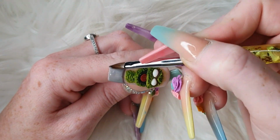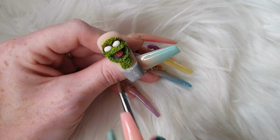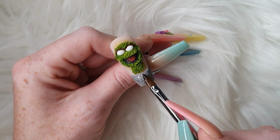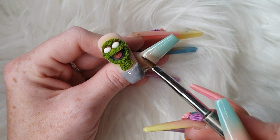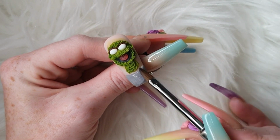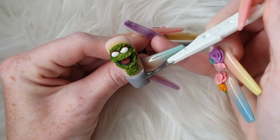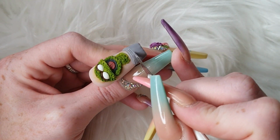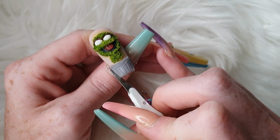So once you've built that up, I've used a scalpel just to press in the grooves that are on his bin. You don't have to do that, but I just thought it'd give it a nice effect. Here we go with the scalpel, going around the top part at first, and then giving him some lines down.